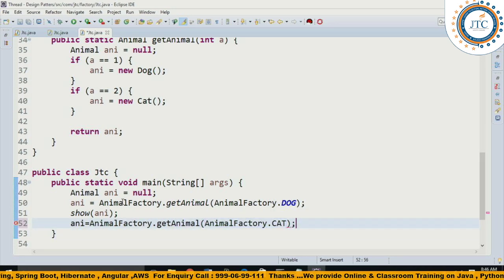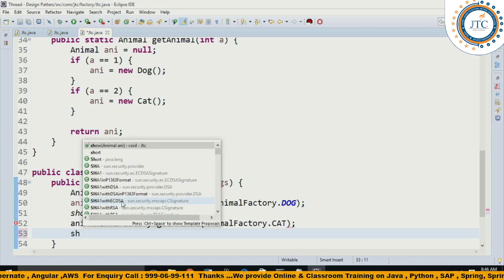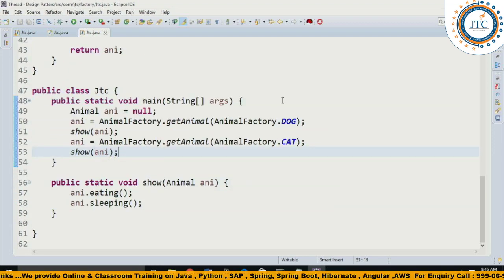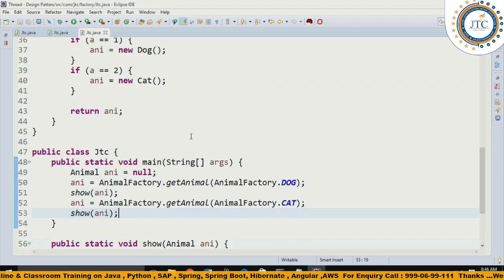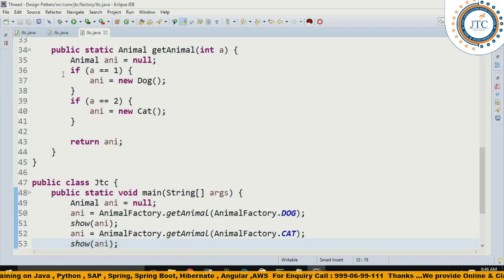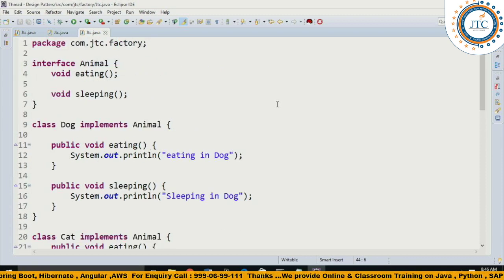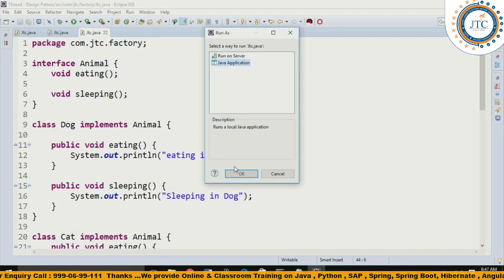Now I want to get the cat. Then I'll write show of ANI. Now see what you are doing here: you are just calling the animal factory and getting the animal. You don't know what is happening internally. It is automatically creating the animal, the dog object. So this is a factory design pattern. Now you can see this.